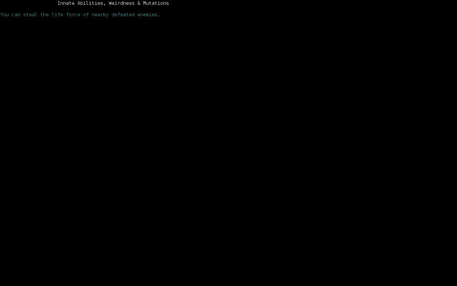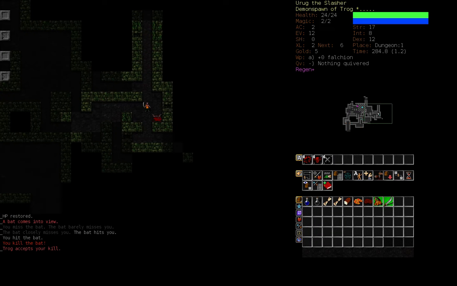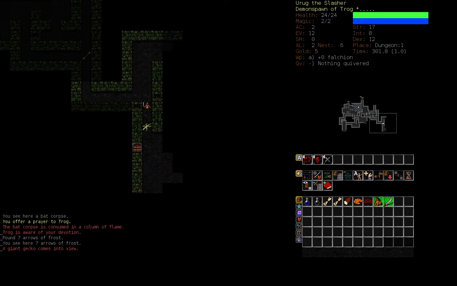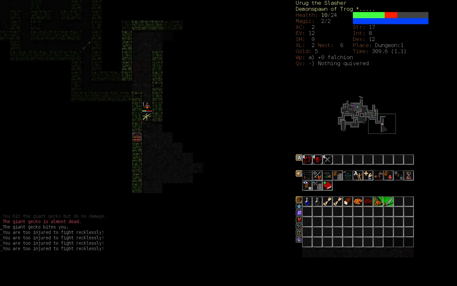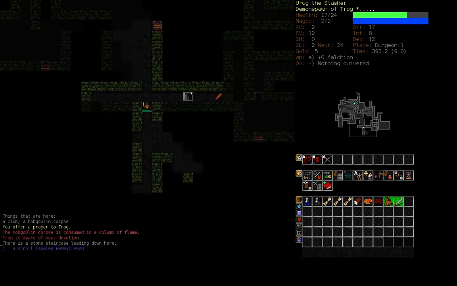So that's our first Demonspawn mutation. It's a pretty good one, I think, for a Berserker. Steal the life force of nearby defeated enemies. I'm pretty sure what that means is, yeah, when we kill something we get a regeneration buff for every corpse that's around us. So that can be great in an extended fight, especially once we've gone Berserk and we can't use potions or wands to heal ourselves.